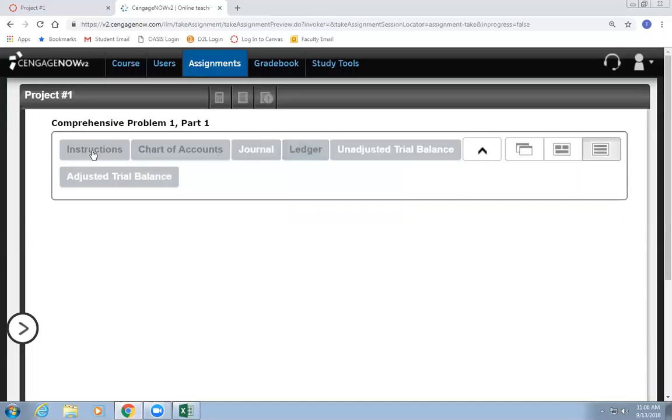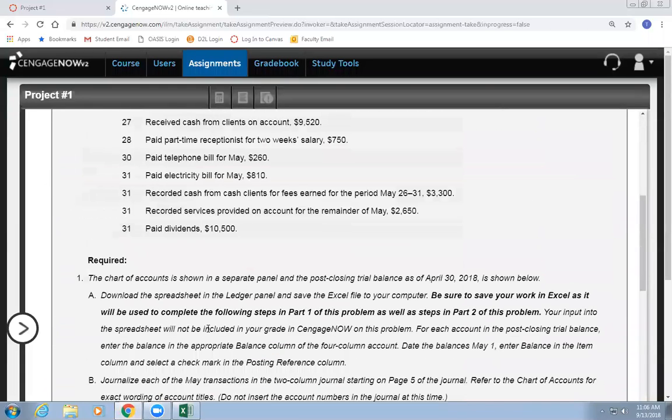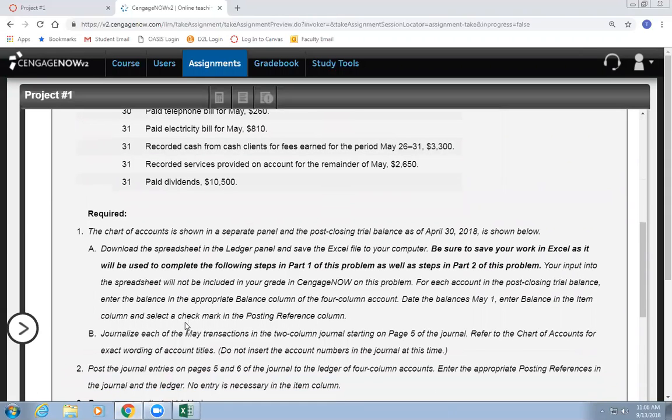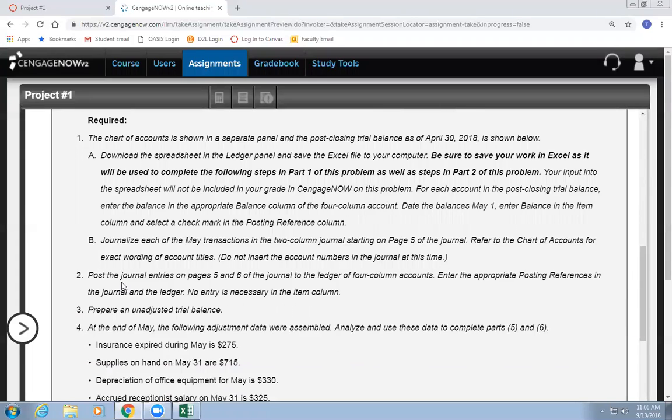So let me go back to the instructions. This is kind of difficult. Is this a group project? You can work on it together. I'm not opposed, but you still need to turn in your own project. Okay. And we will have other days in class to work on it. I just wanted to show it to you and get you working on it now while we're journalizing and posting. So it'll help you kind of reinforce those. But yeah, there will be other times we work on it in class.